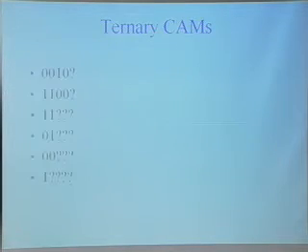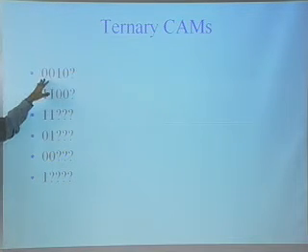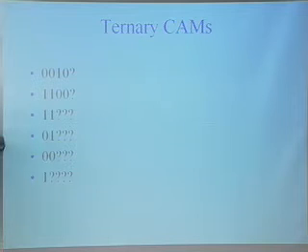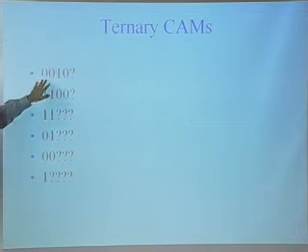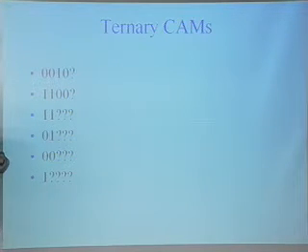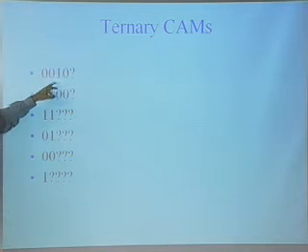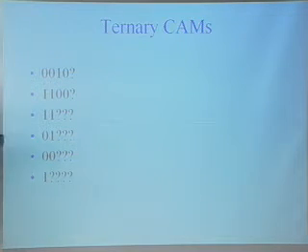Now for a while, the common solution to routed tables was a hardware solution, which was using something called ternary content addressable memories. And basically in a ternary CAM, each bit can be set into one of 3 states. So in this case, I've got a ternary CAM which has been organized into 2, 4, 6 words, each word being 2, 4, 5 bits long. Each bit can be either a 0 or a 1 or a question mark. Question mark means don't care.